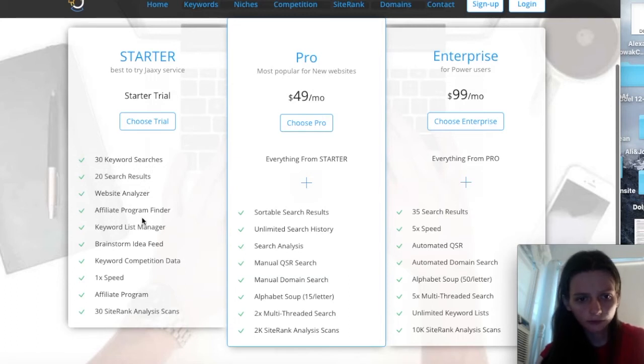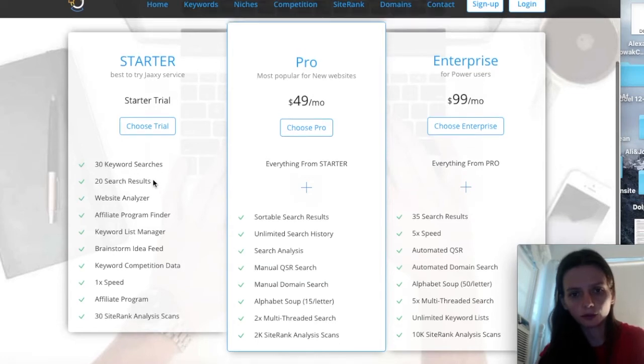You get the affiliate program finder, keyword list manager, so you can manage your list, brainstorming ideas, keyword competition data, affiliate program, 30 site rank analysis scans, website analyzer. So you pretty much get everything with the starter. You just have a low amount of keywords to search for to start with.